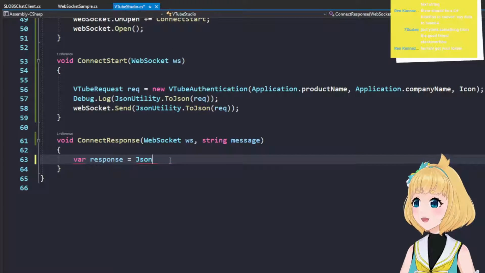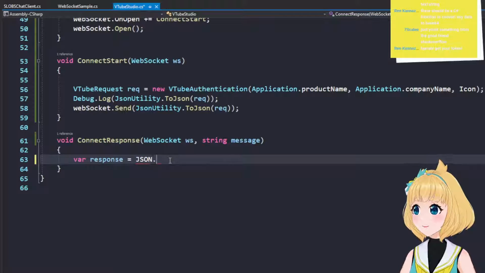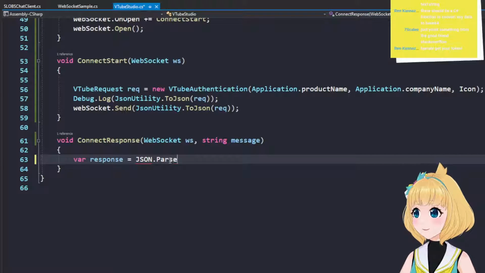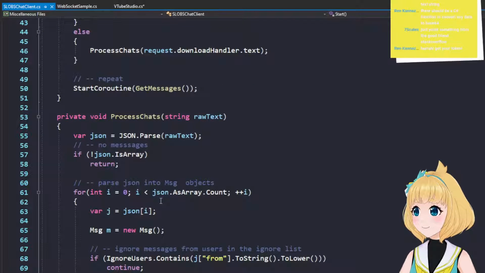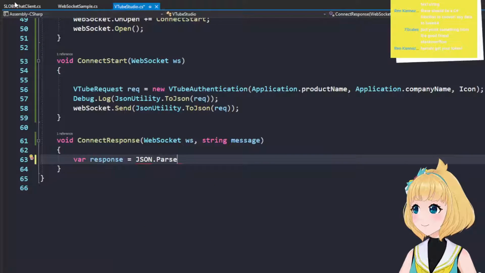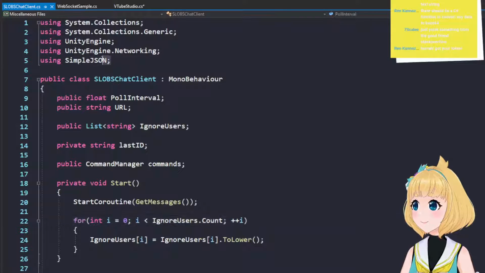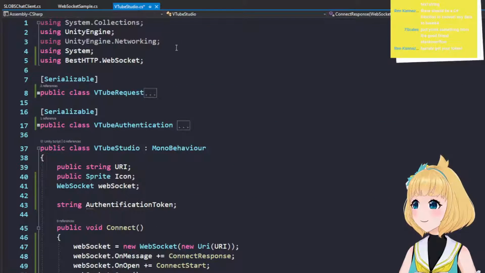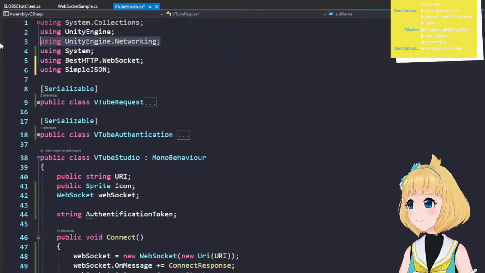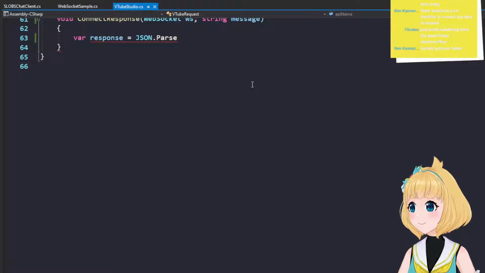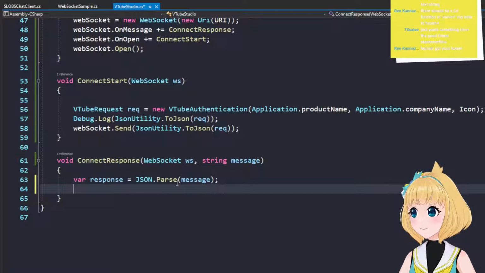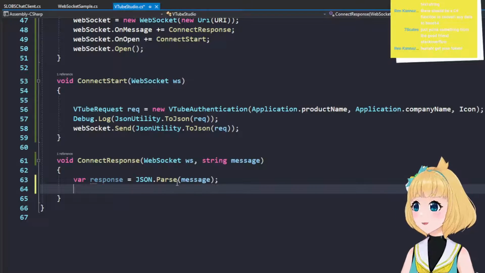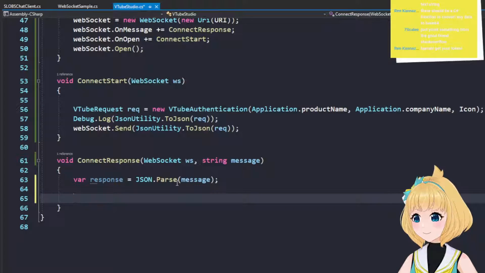No! Stop it. Just stop it. Why? Do I have to add it? Oh yeah, I do. That would help. I'm also not using networking anymore, so take that out. JSON.parse message. Thank you. And I love this little JSON parser. Oh, it's so helpful, so useful.